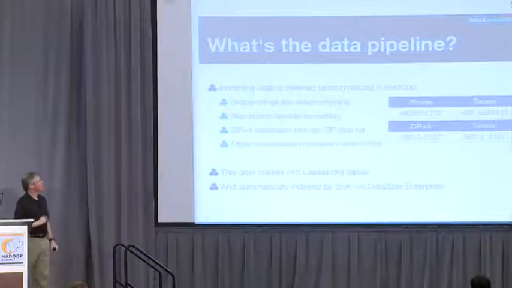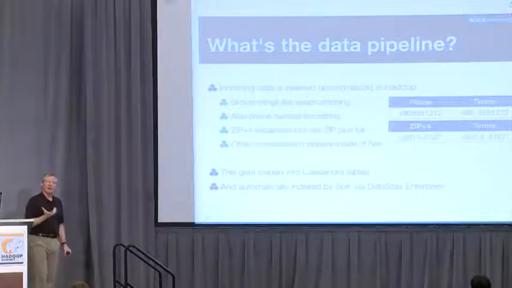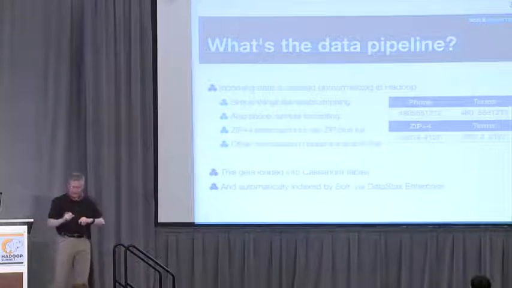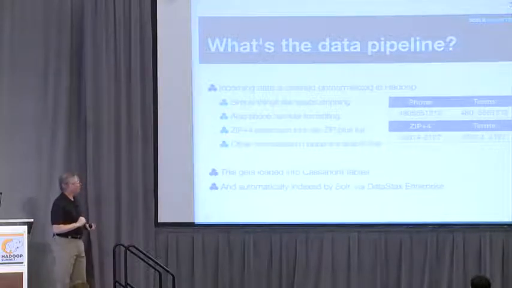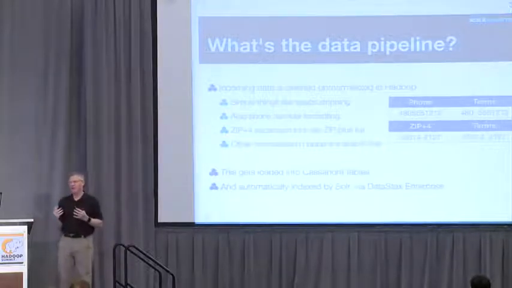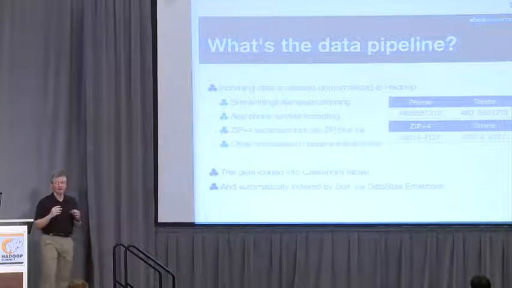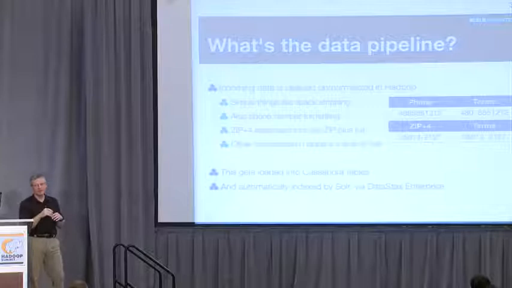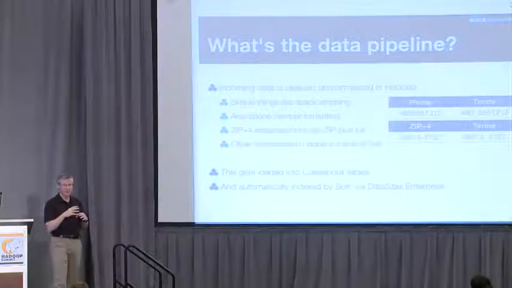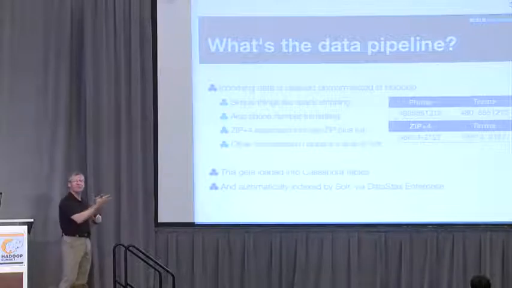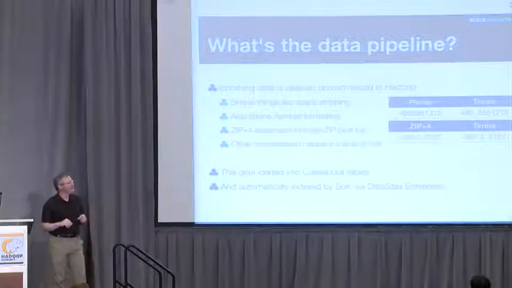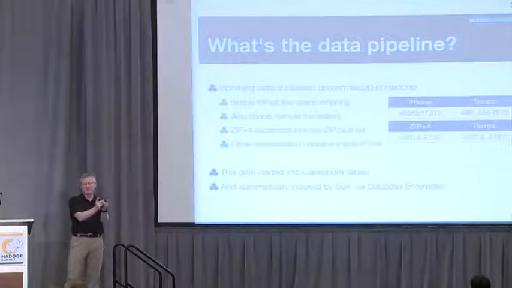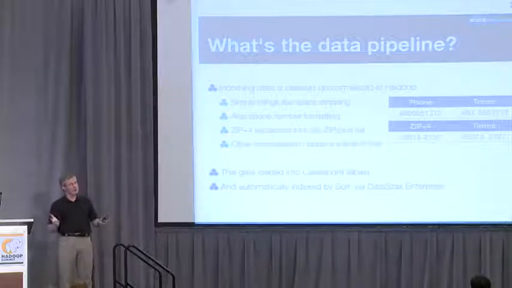Okay. So this data pipeline, I mentioned, you take Hadoop and you pull all this data in to turn it into the index. Well, what's happening there? One of the things you have to do is clean up the data as much as possible, which means normalization, like lowercasing everything, getting rid of spaces, maybe doing some simple number reformatting for phone numbers to get them in a standard form. Zip+4 is an example. Sometimes you have a Zip+4 zip code. Sometimes you just have the zip code. Sometimes you have no zip code.